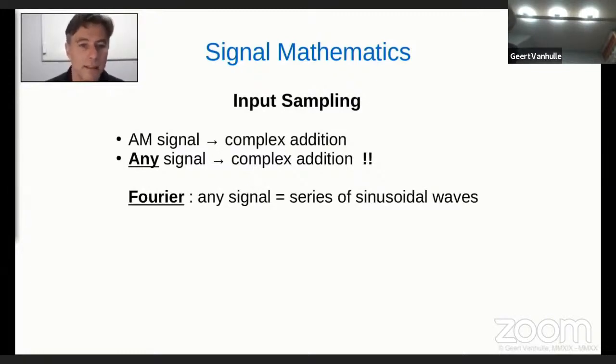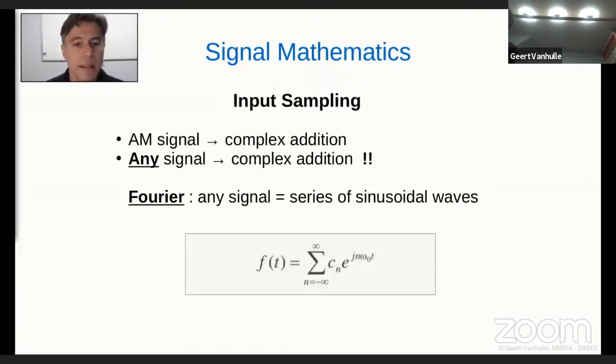Fourier is saying that any signal, any complex waveform, can be expressed as a series of sinusoidal waves. So we have an addition of a whole series of sine waves with different amplitudes and different frequencies that together make up another complex waveform. Addition of sine waves means, in this vector field, an addition of vectors. So we can express any random signal form as a summation of complex vectors. So this is beautiful. Any kind of signal operation becomes a complex operation of simply adding or subtracting complex signals.